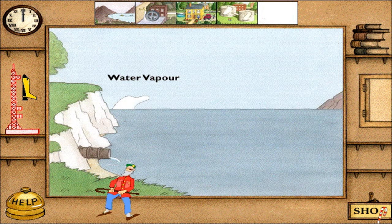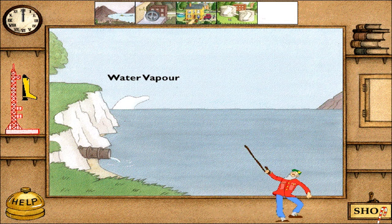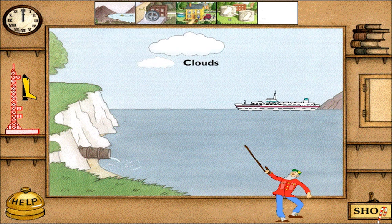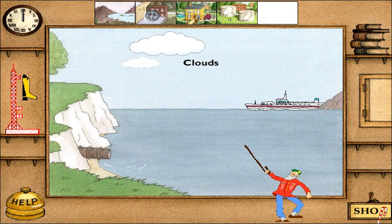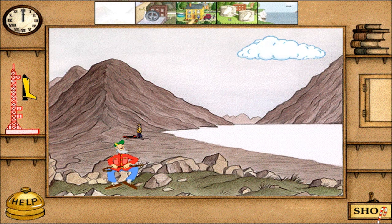Here, when it's hot, the water begins to evaporate with the water vapor, like cool steam passing up into the sky. This water then collects into clouds. The clouds then float around in the sky until they're ready to rain. The clouds that you see in the sky are made of water vapor. When the air is at a certain pressure, then the water vapor is released as rain.